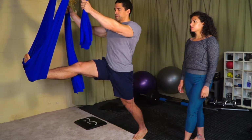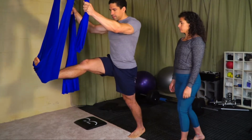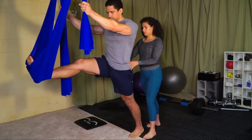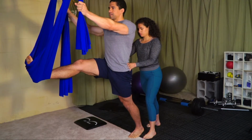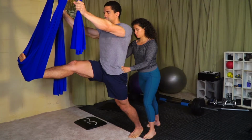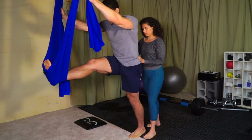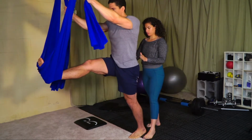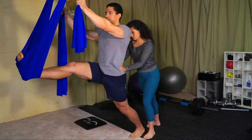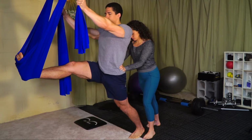So I'm leaning forward here, and now my partner is going to help my hips stay squared up. They're going to cue me to make sure my knee stays locked, and they're going to push my hip forward. So my left hip is getting pushed forward. Oop, let me adjust myself. And the right hip is getting pulled back, and at the same time I'm trying to squeeze my quad.